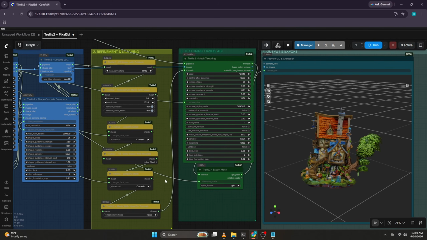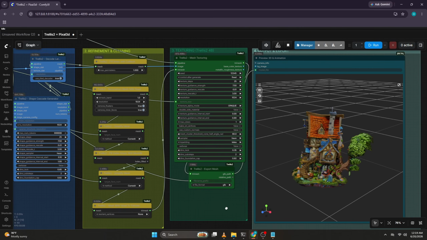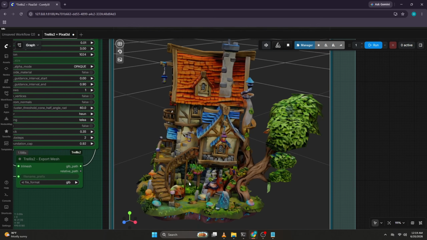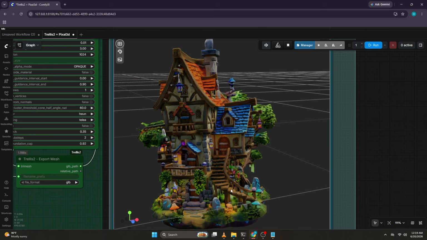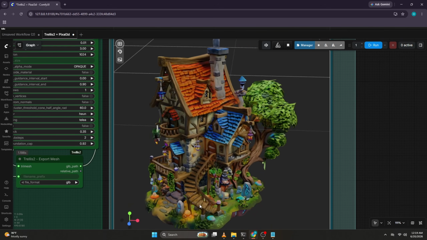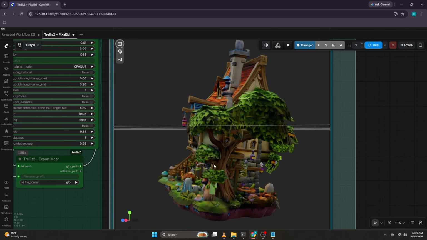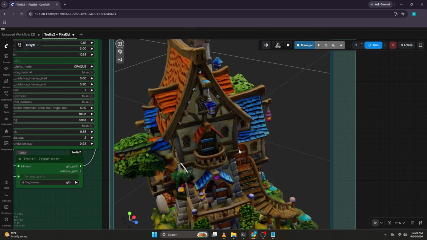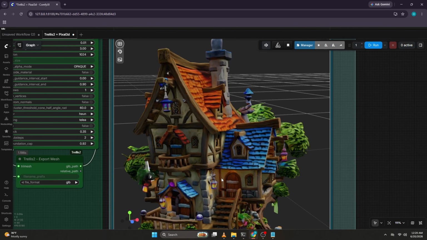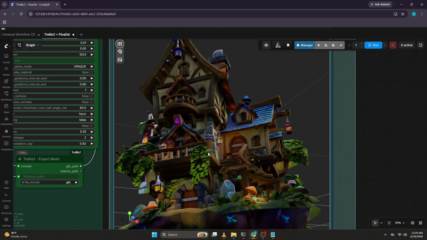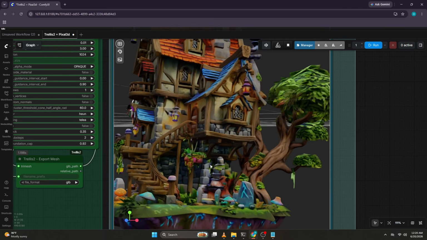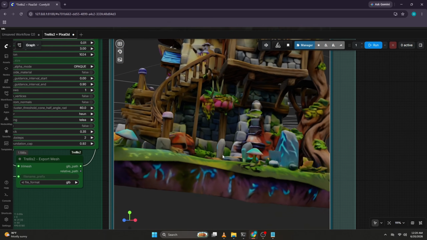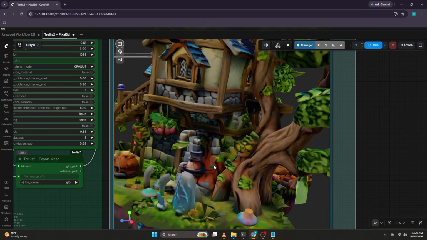Now our model has finished generating. It took around 16 minutes in total. On my graphics card, your generation time may be different. Let us take a closer look at the final result. If you have ever created 3D models manually before or have experience in this field, then you already know how difficult this process used to be. And now AI can do it completely free of cost. We do not need to pay anything, and it saves a lot of time. These may not be perfect production models, but they make the workflow much easier than before.